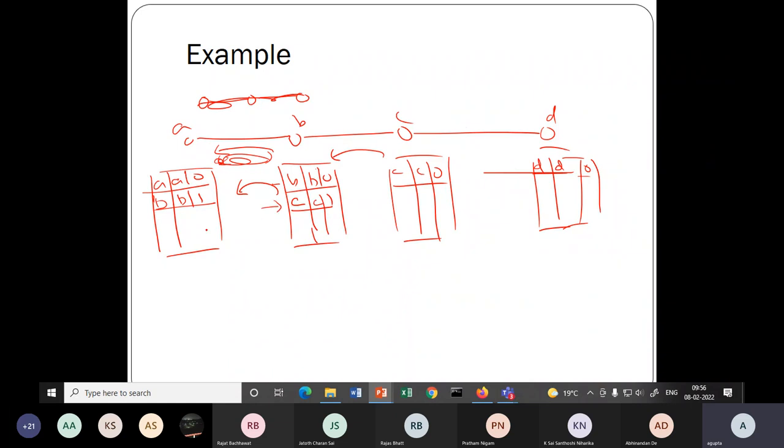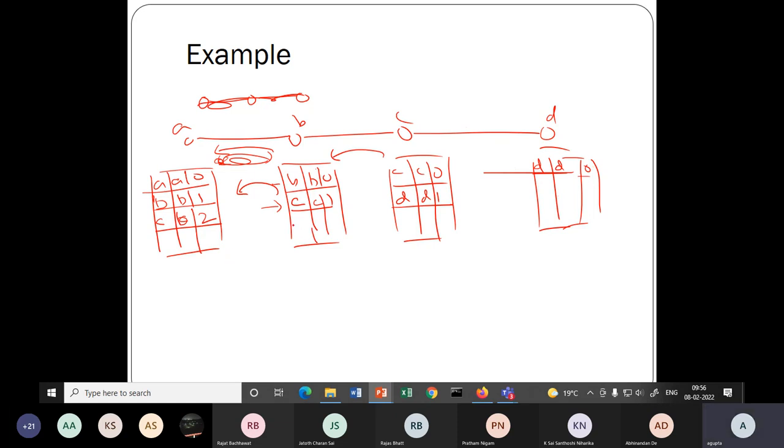But it finds there's a new entry C. So then its table gets updated to C. But what is the next hop? It goes through B, and this is 1 plus one more link, that is 2. Okay. Meanwhile, this had learned D1. Same thing is happening for the other direction also.